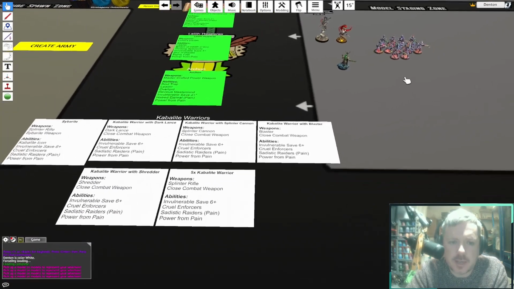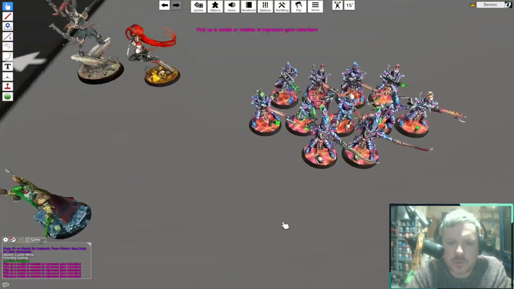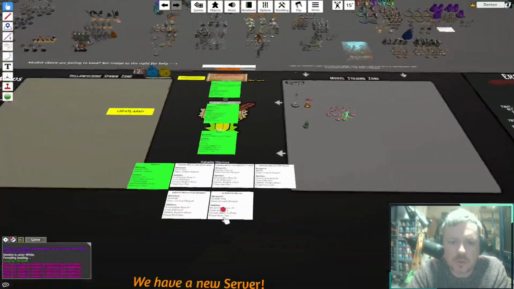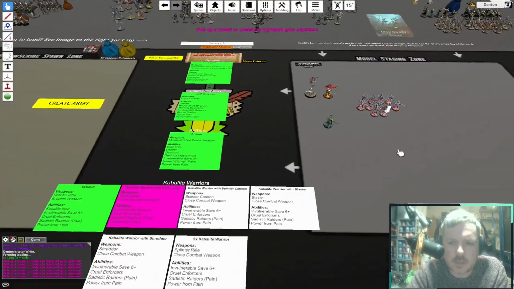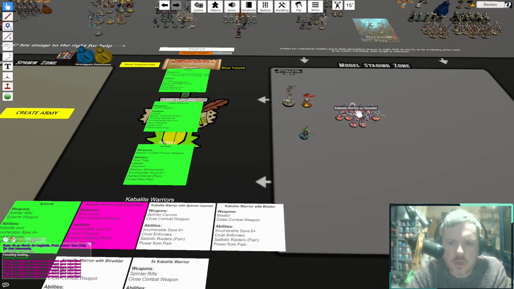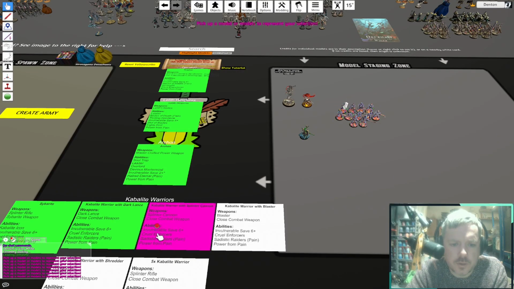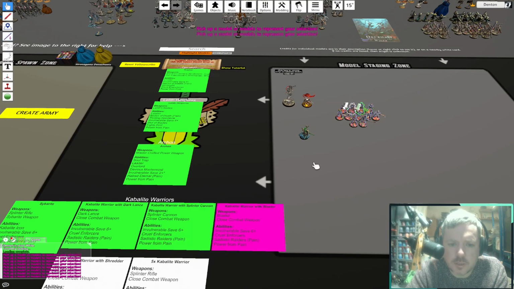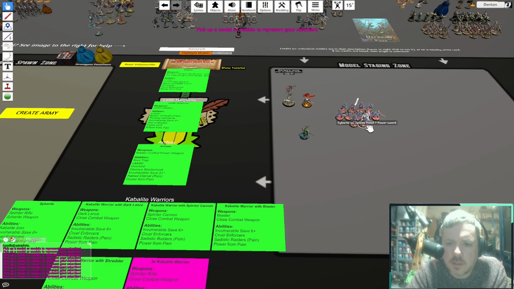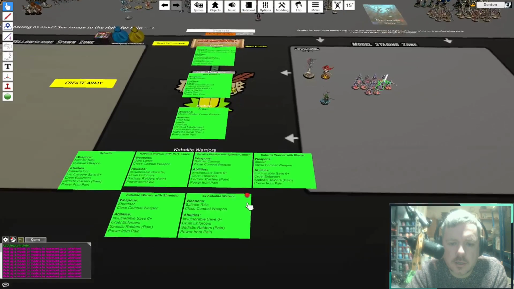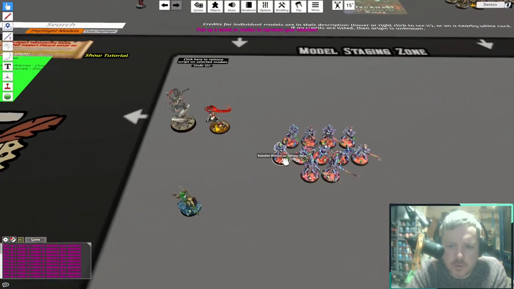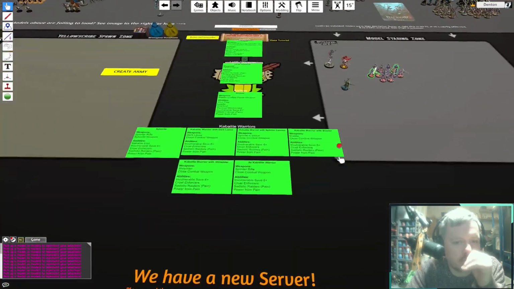We then have the Cabalites here, and I just need to go over, find the right model. I'm going to do it very quickly, and apologies for the vast zooming out. I'll try to avoid that. Then, and I might get one of these wrong, I'll do it a little bit quicker, but you click on each one and then, there we go. No, I think that's the wrong one. So again, go back, click, and then find the right one. There we go. Yeah, I don't want lots of birds.